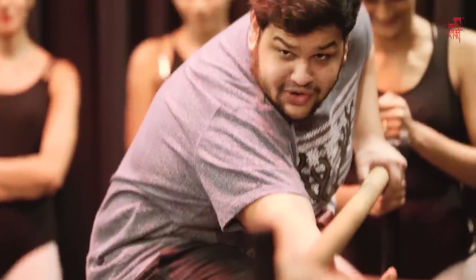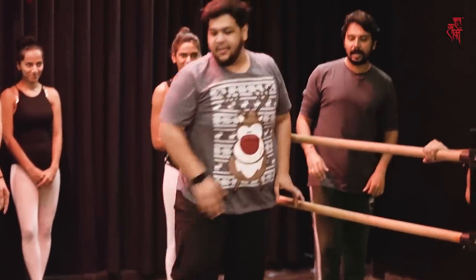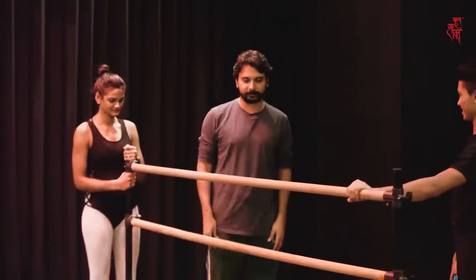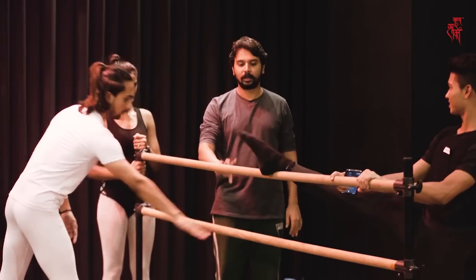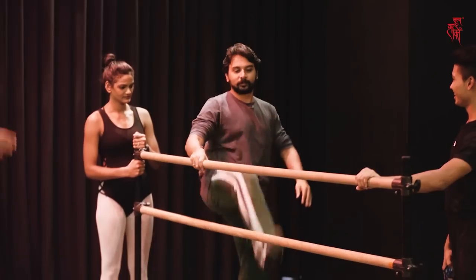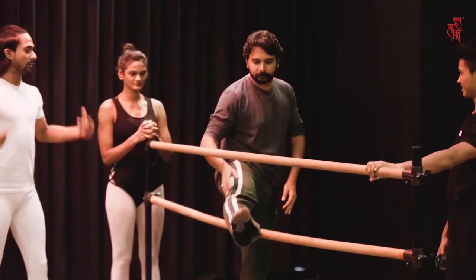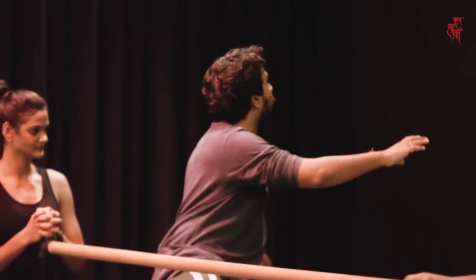Forward, 2, 3, 4, coming up. Okay, Namit. Yeah, I'm going for it. And right leg on the bar, Namit. Here? Yeah. Keep it low. Okay. The four points, the two shoulders and the two hip points are facing towards the leg. Yeah, this way more.